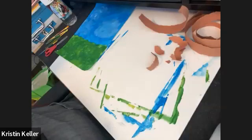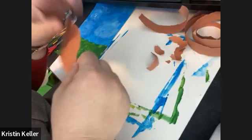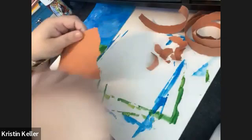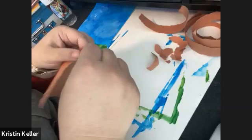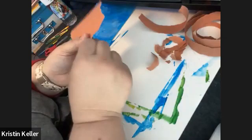You can do any color of paper you want. You could also do white paper that you paint brown and then rip the brown paper. That would take a little bit longer than what we'll do today. But there's no wrong or right way to do it. You can do it however you want. That's a very good question.